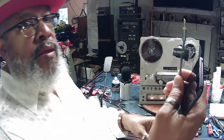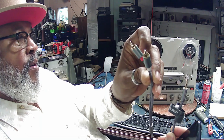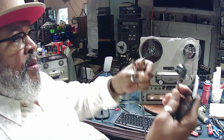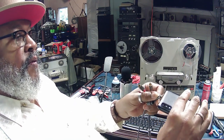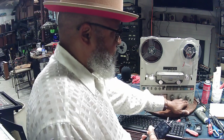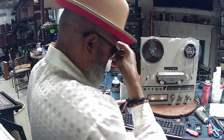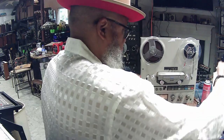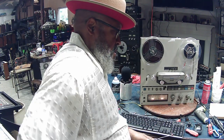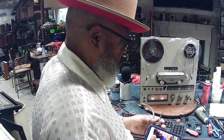This is a 3.5 millimeter jack that goes to an RCA left and right channels. You'll plug this into the input of your TEAC and plug this end into your cell phone or MP3 player. Dial up some music, put the monitor switch to source, and then play your music through your TEAC. I can do that on my other phone. And once you do that, you'll see the meters begin to move.